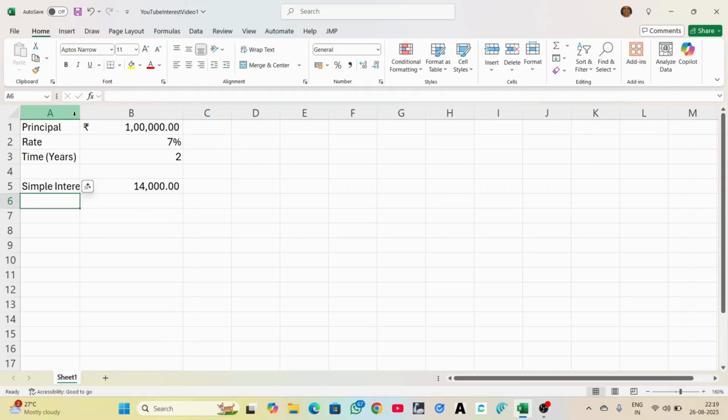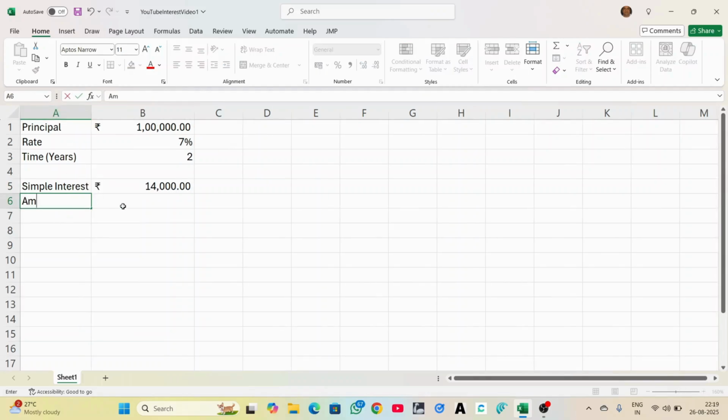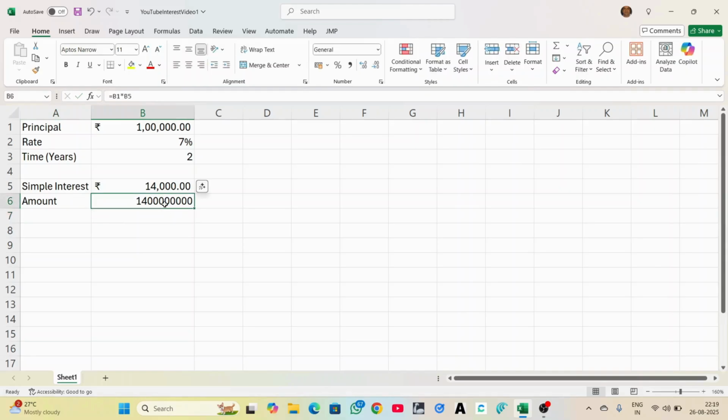And just see, the simple interest is calculated. What will be the total amount? The total amount will be principal plus interest. This multiplied by this. Now this has become a calculator through which you will be able to easily compute how much. Sorry, I have just made a mistake. I have applied multiply. Now do you think this is correct? No, plus. So this needs to be computed and calculated correctly. Don't use wrong formulation, otherwise you will not be able to get the correct information.